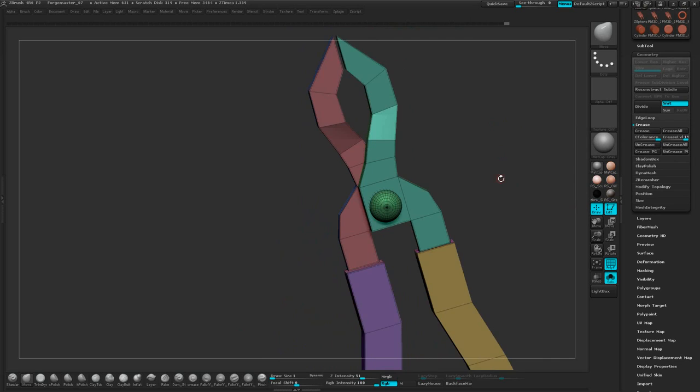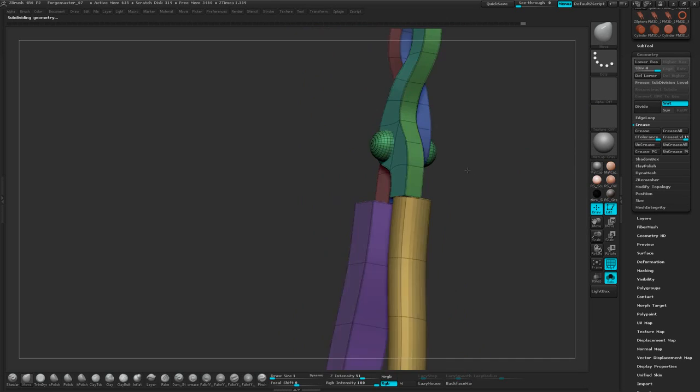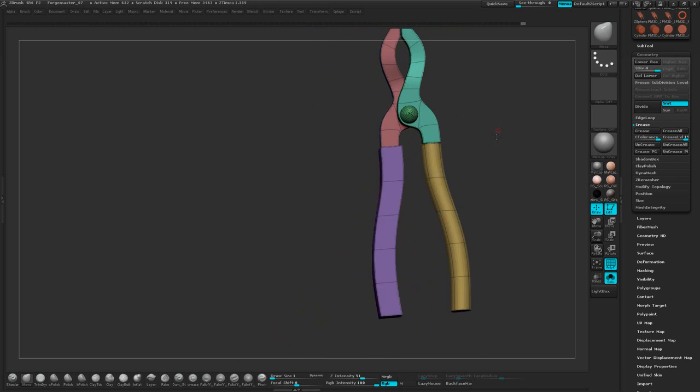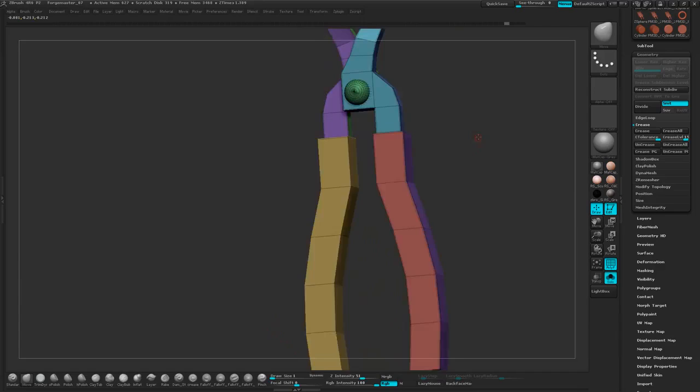So looks like something went a bit wrong. But the head of the pliers actually looks really nice. I like that. So that's all good. We're going to leave the head as it is, but we need to fix the creasing on this section. So it looks like I forgot to separate the different parts out.